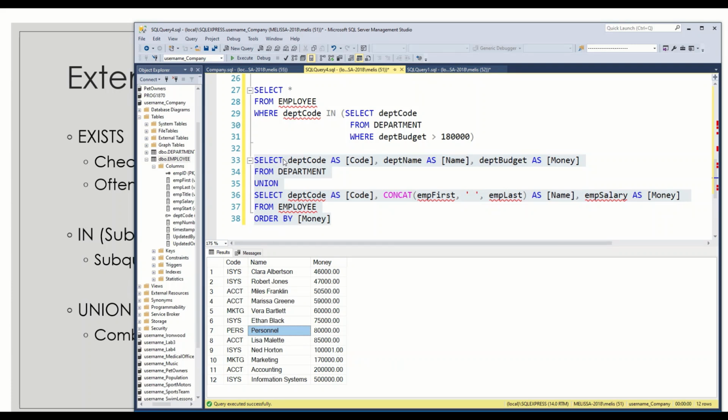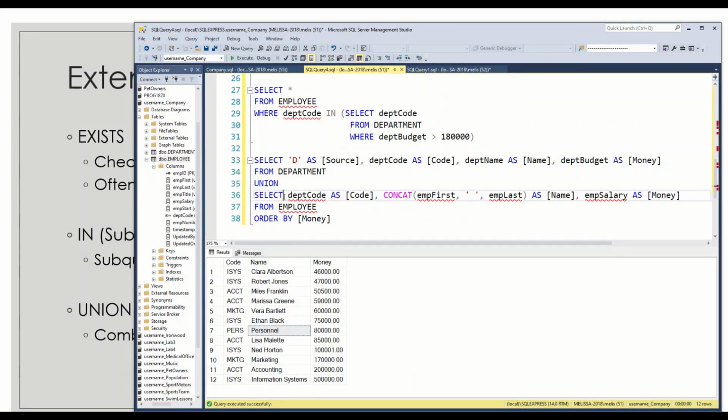Now, one way that you could know is to create another column indicating where it came from. So for example, if I create another column in both projections, I'm just going to select the letter D for department, and we'll call that column source.